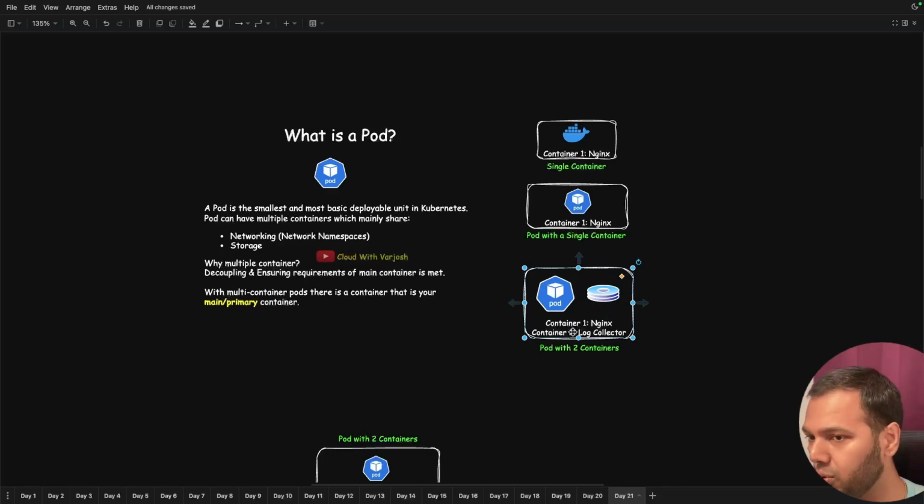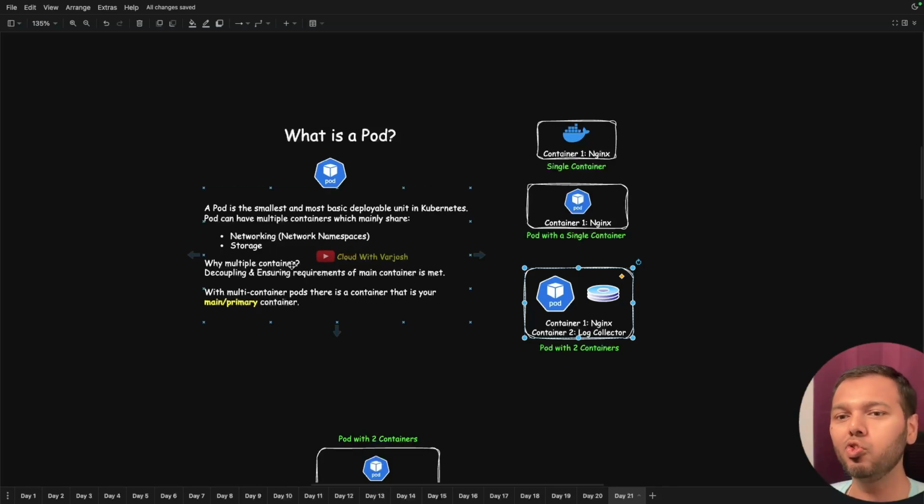But container 2, since this is just collecting the logs, I will only allow this to perform reads onto this volume, because this is just collecting logs. So these are the scenarios you can work with. One container can have minimal writes, another container can have full writes, or all the containers can have the same right. So there are various permutations and combinations that you can think of.